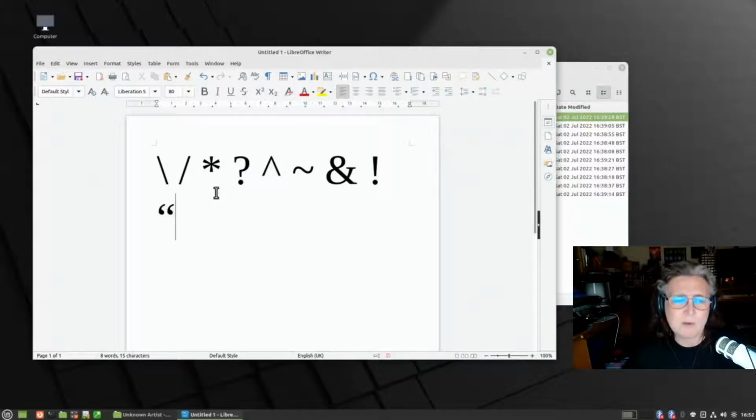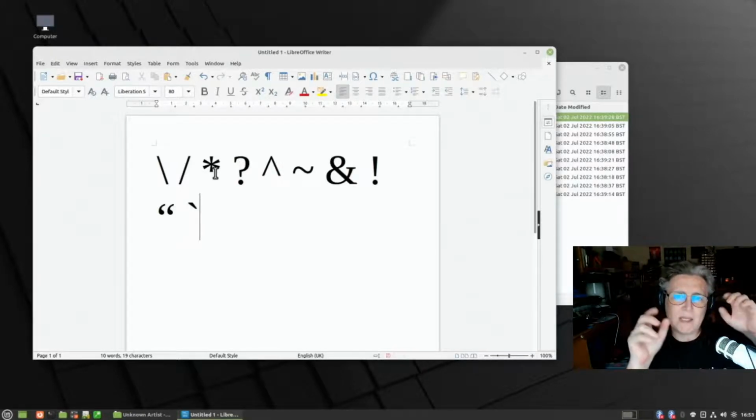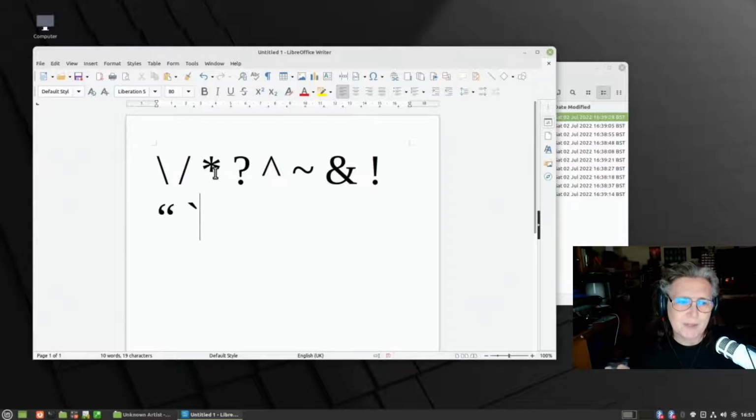And I also don't use the double quotes. If I'm going to use the double quotes, I'll replace it with a single quote. The apostrophe occurs naturally in a number of files, but the double quote I will use, as you saw when we were compiling those commands in order to do the renaming. There were spaces in there, so we enclose it in double quotes. If you have a double quote in the name, then that's going to throw it. So for reasons like that, I tend to stay away from the double quotes as well.